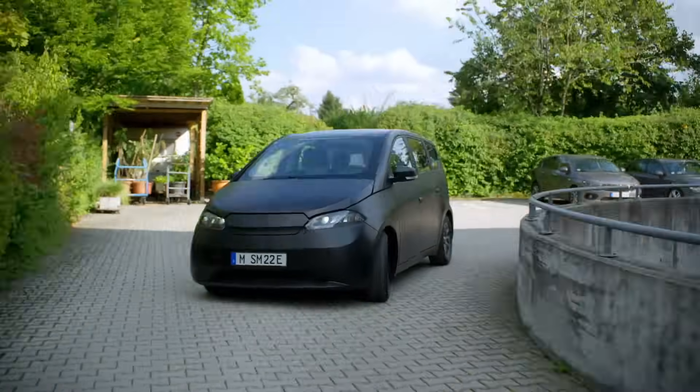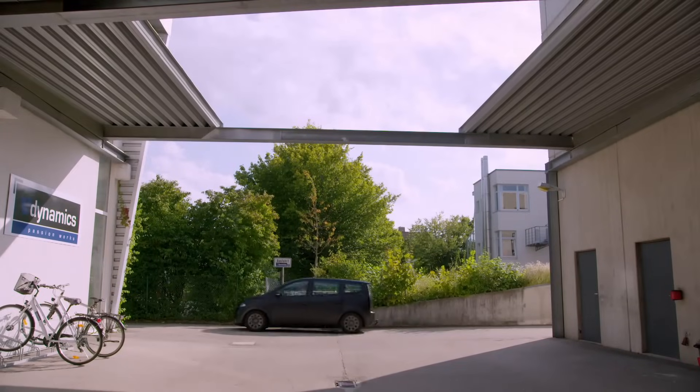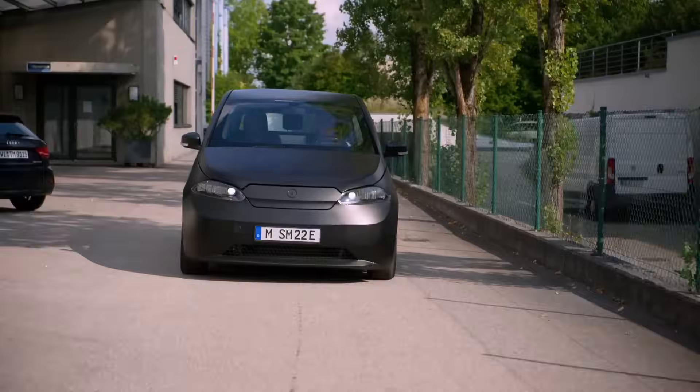Apparently they did have some big investors, but they went their separate ways and decided to go down the crowdfunding route instead. And how much did they crowdfund? They managed to get 14,000 people to invest, and on average they dropped three grand per person on this car. 14,000 deposits. So they're aiming to make 14,000 cars in the first year on sale. Ambitious. With a pot of £42 million to play with, Sono have taken over the old Saab factory in Sweden to produce the Scion. The first cars are due to be delivered in 2023.